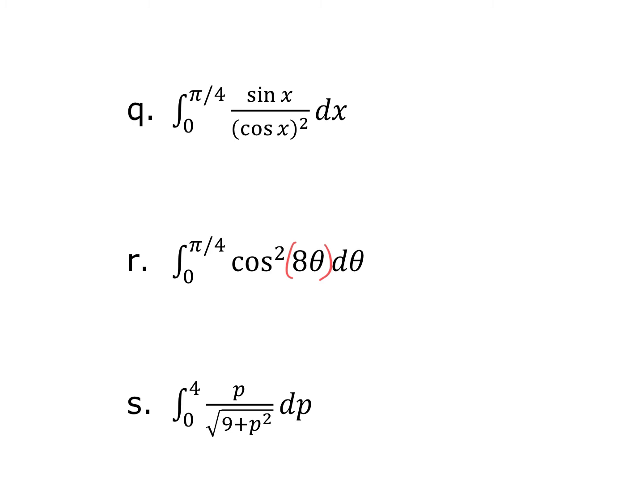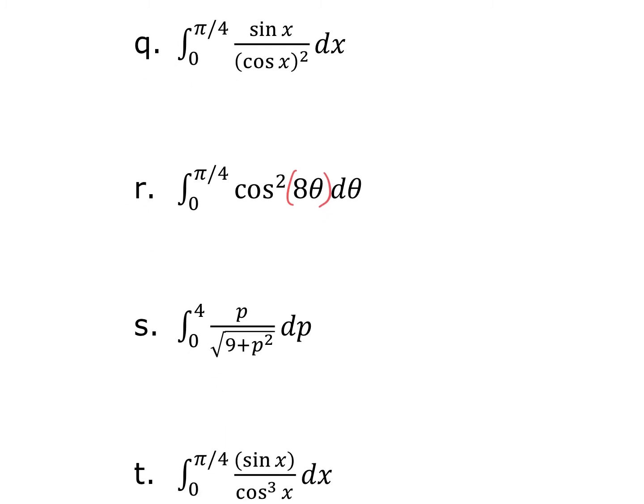So with R, you think, how am I going to write cosine squared? Well, you're going to open up your 2-page trig formula sheet, and you're going to think, power reduction formulas. Cosine squared of 8 theta can be replaced with 1/2 times 1 plus the cosine of twice that angle. And that's how you're going to do that one. That's a power reduction formula. And then your u sub is going to be this angle here if you end up doing a u sub. Don't forget power reduction formulas.